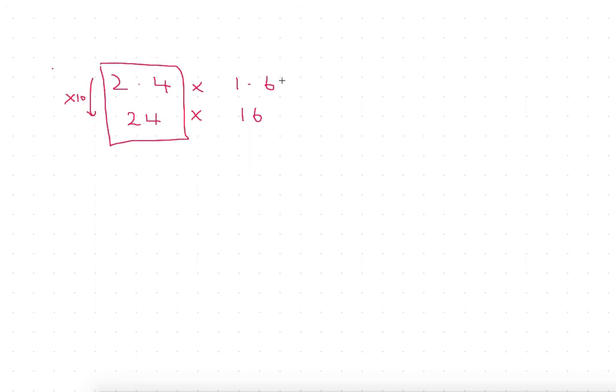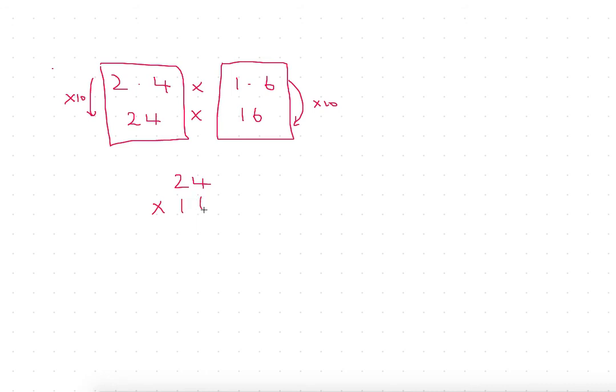Let's make it a little bit harder. Let's do a 2-digit times a 2-digit. Let's go for 2.4 times 1.6. Again, I promised you never need to do decimal multiplication. You just have to change these numbers to whole numbers. This time we've made this one 10 times bigger, but we've also made this one 10 times bigger as well. So we're going to make the correct adjustments for that after we've done straightforward long multiplication, 24 times 16.